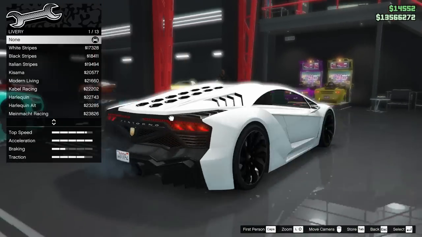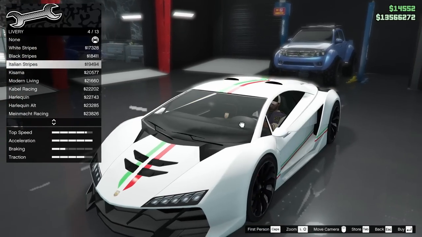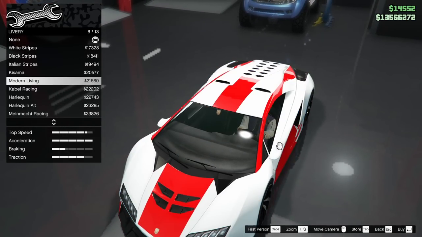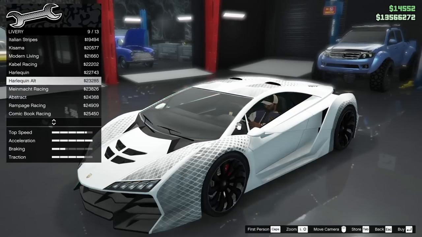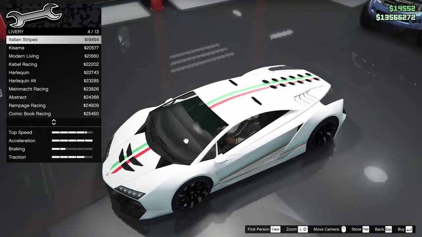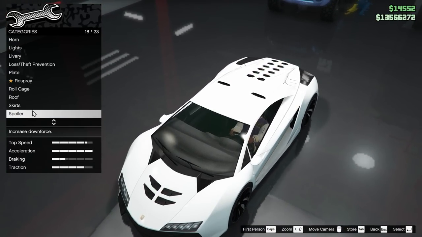Now, this thing does have some livery options, which are pretty cool, so I'm gonna just quickly go through these. I do really like the Italian stripes livery. That might be what we go for, not 100% sure, but let's just take a quick look through here. There are some pretty good liveries for this car now. Really glad that Rockstar added liveries to this car and some more customization. I don't know if I want to pick this yet because it's 19,000. I feel like there's stuff that we need to do first, which we got to do.